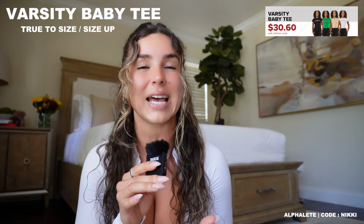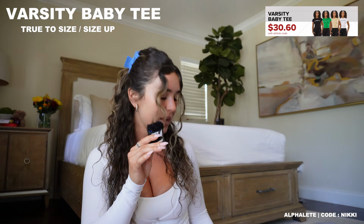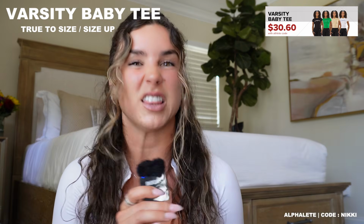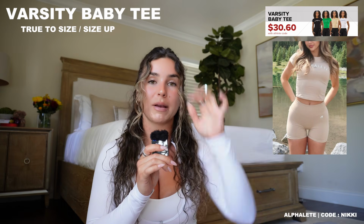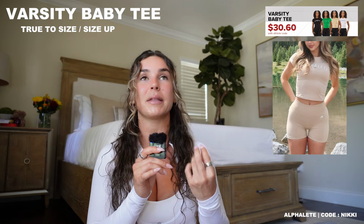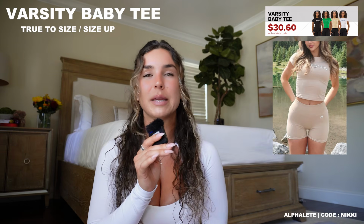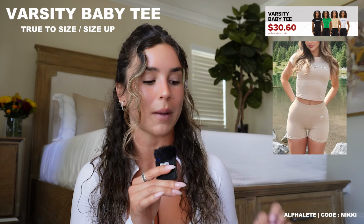I love a good white set. I feel like not a lot of brands drop a full white set, and that's why I was totally here for it. But after seeing this girl on the website wearing the green baby tee with the white shorts, I love that look. I think it's so cute. And after buying the Sahara shorts for myself and seeing the Sahara baby tee, I'm like, that would also be really cute. So even though I feel like there's a little bit of gathering on the tee, just keep that in mind. I would still order your true to size. I would not size down like the website tells you to.